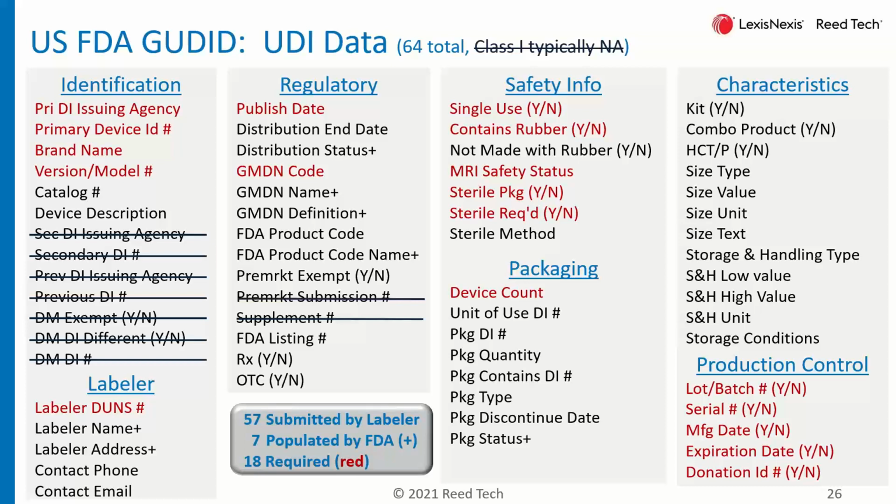So in many cases, you can trim this list down to the ones that are required, and the ones that are in black, not stricken out, are conditional. So you kind of have to look at them. If they're available, obviously you need to submit them, but in many cases, the total subset is a little bit less than in the full data set that we looked at earlier if you have a Class I product. So those particular data values are the ones that are in question.